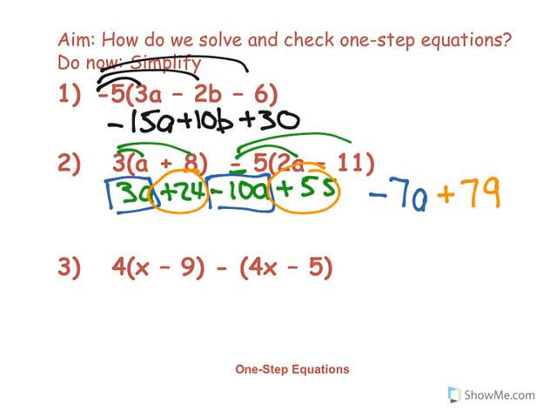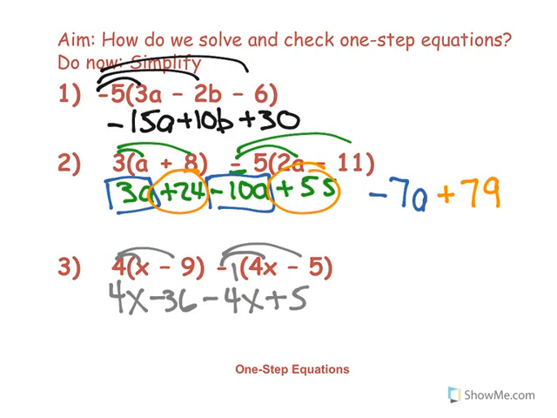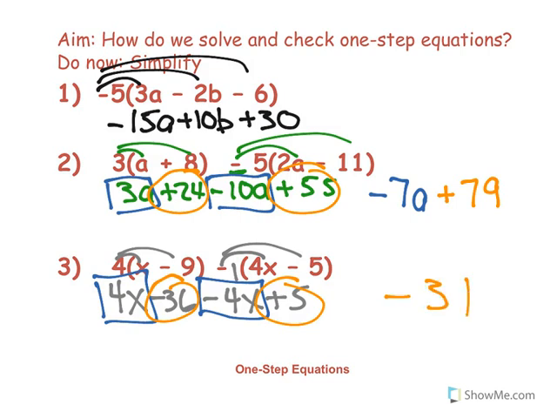And at the bottom here, we're going to distribute the 4 to give us 4x minus 36. I'm going to distribute the negative. Again, we can call it negative 1, we can call it the opposite. If you need to write in the negative 1, you can do that. So that gives me negative 4x. And then negative 1 times negative 5 is positive 5. I'll be consistent and I'll box my variable terms. 4x plus negative 4x gives us 0. And negative 36 plus 5 should give us a final answer of negative 31.